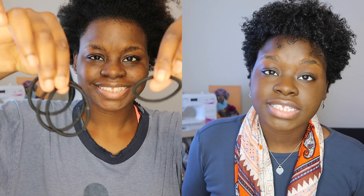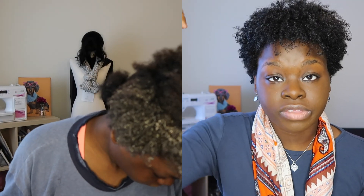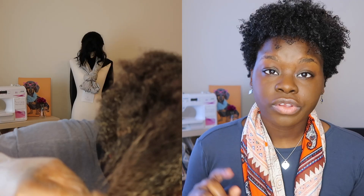Tip number one: if this is your first time dyeing your hair, or even if it's not, please make sure you read all the instructions before dyeing your hair or opening anything. The dye actually processes and oxidizes in 30 minutes, so you don't want to open and mix it and then have it oxidize before you're done. The instructions come with two different techniques — the brush technique or the bottle technique. I ended up using the bottle technique. First I sectioned my natural hair into four sections, using the all-over method — starting from the base of the scalp or a couple inches away, then spreading the dye to the ends.